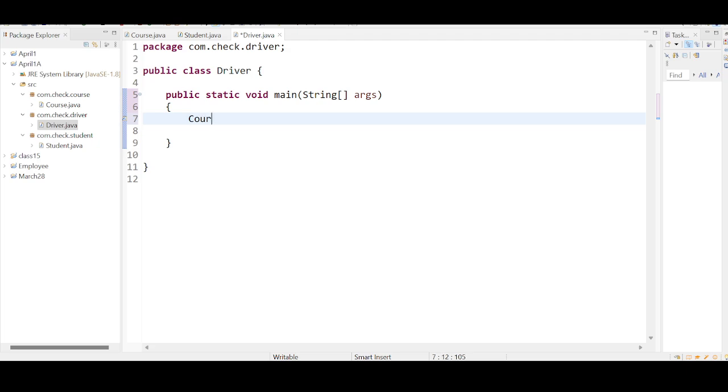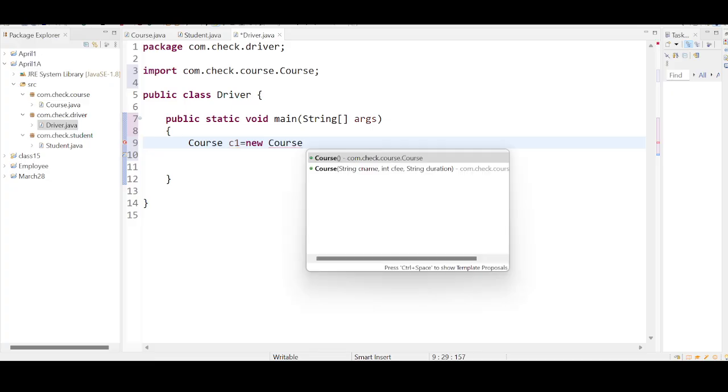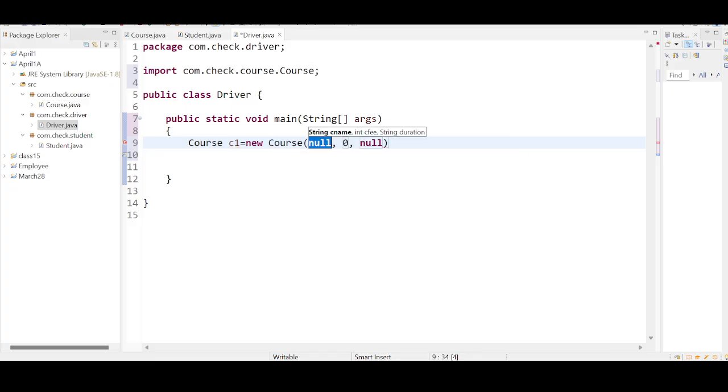Okay, Course c1 equal to new Course. Right? I want to import this Course. Or else I can choose the constructor to initialize values.